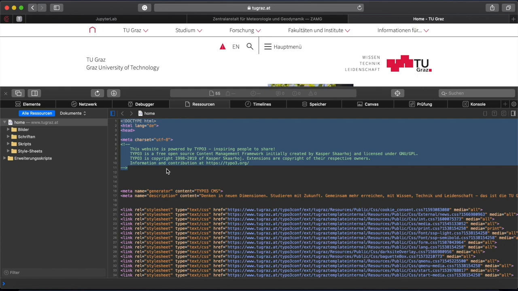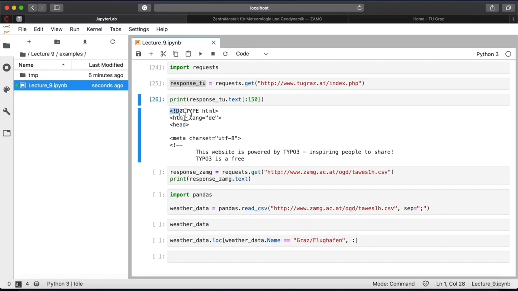And in this .php file, all this information is contained. As you can see here, this is the same text as we printed out here. So we successfully retrieved a resource from the internet using the requests module and performing a GET request.